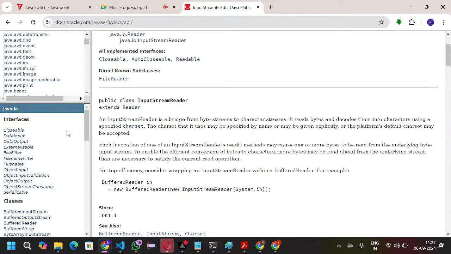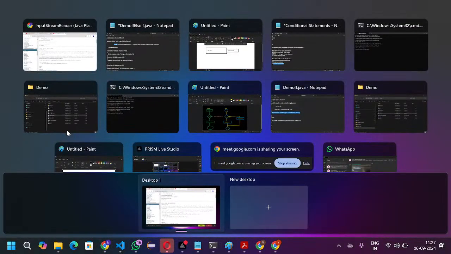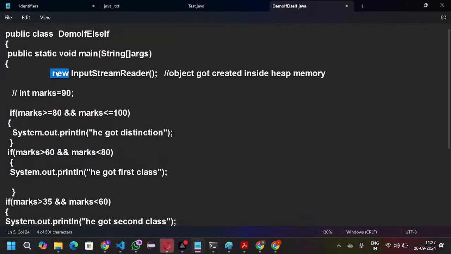Among those packages, I am using a specific class. How can I use it? For that purpose, we have to create the object. Whenever you create the object, the JVM will allocate the memory for that object inside the heap memory. That's why JVM architecture is very important.